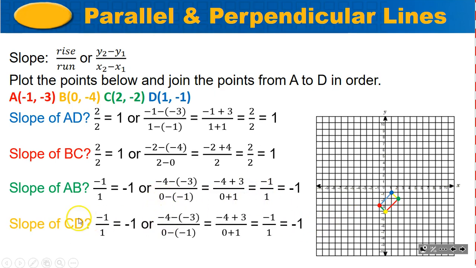Then our last one is CD. So when we do CD, we're going from green to blue. So C is green and D is blue. Doesn't matter whether we do DC or CD. So I'm actually still going to do the same thing here. So I'm going down 1 and to the right 1. Now, if I did it the other way, it would be to the left 1 and up 1. Doesn't really matter. Either way, one of these is going to be negative. So whichever one is negative, it's going to end up with a -1. When we solve the formula, we also get -1.